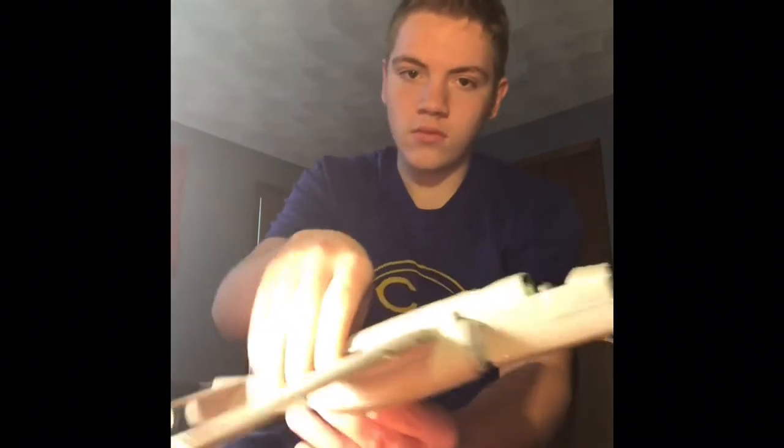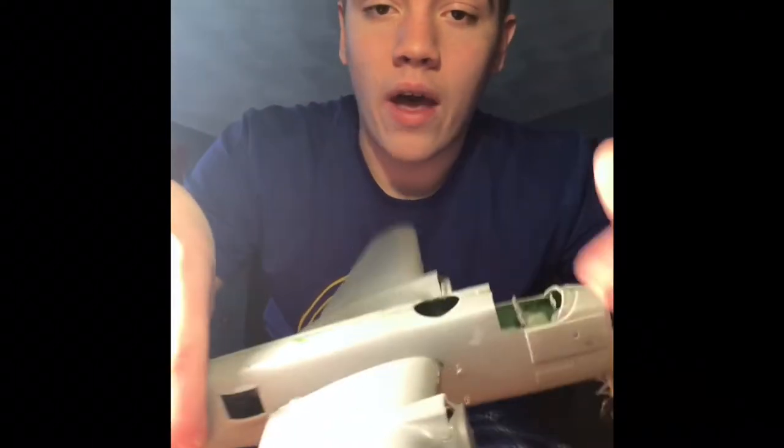I have my sandpaper. After you're done sanding, what you're going to want to do is cover all the little hole access points to the inside. You're going to want to take — some people use newspaper, some people use tissue paper, but I'm using napkins — and you're going to want to fill those holes so that none of the paint gets inside.